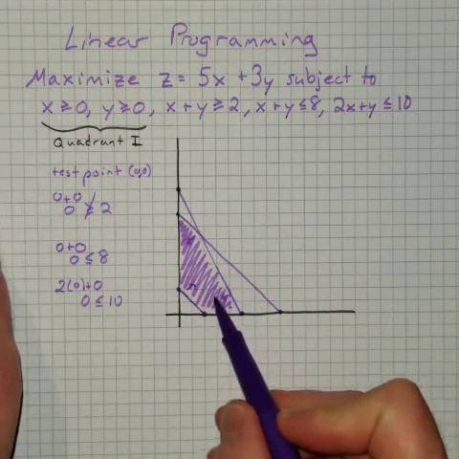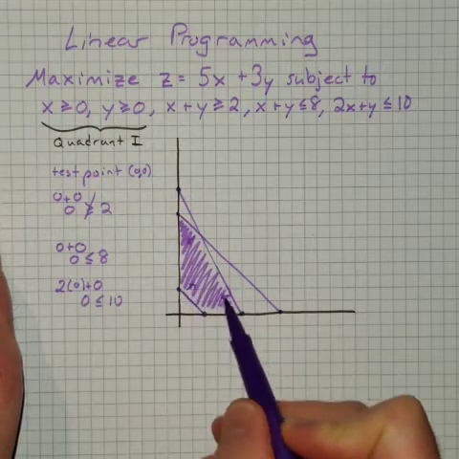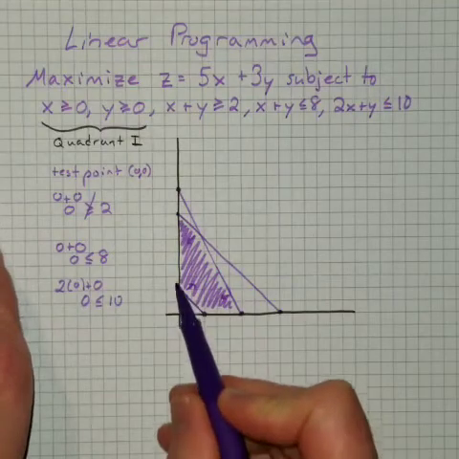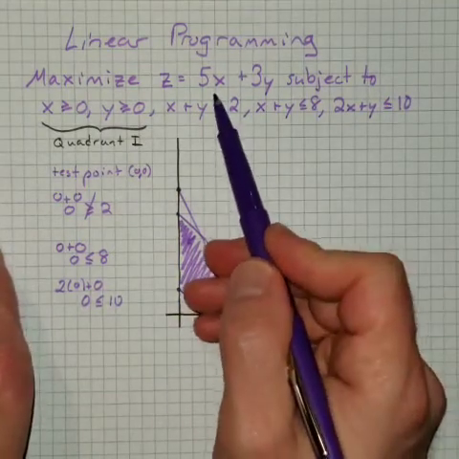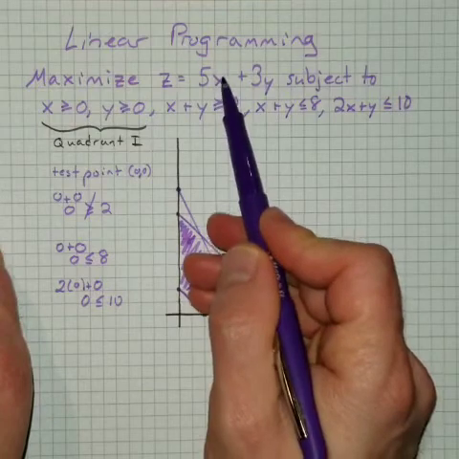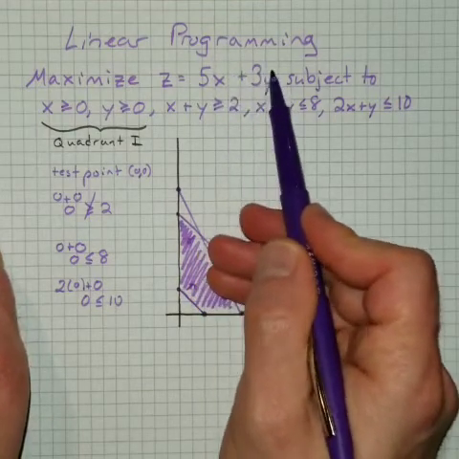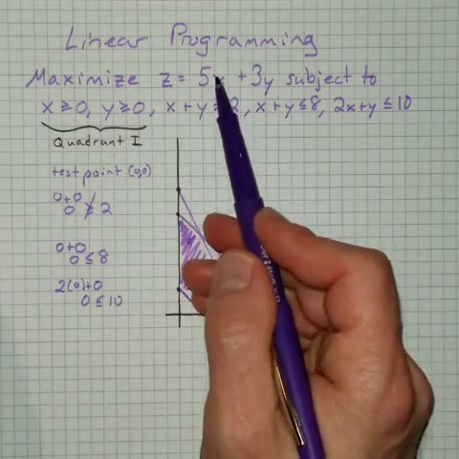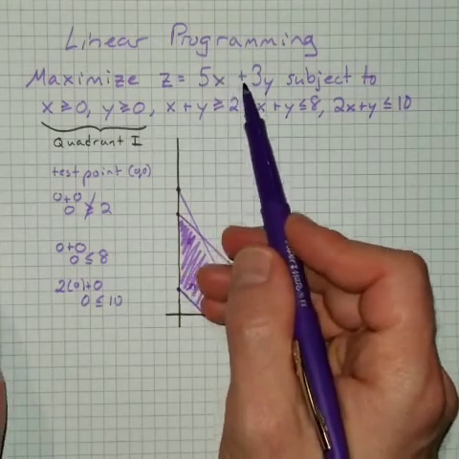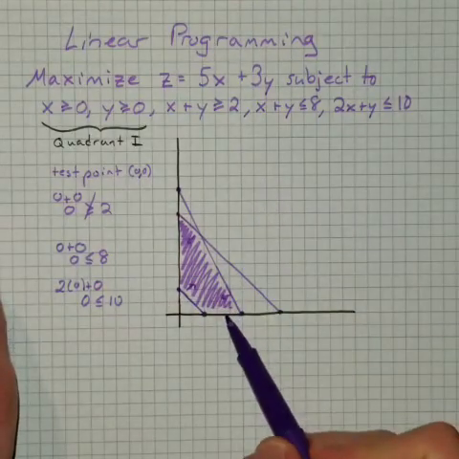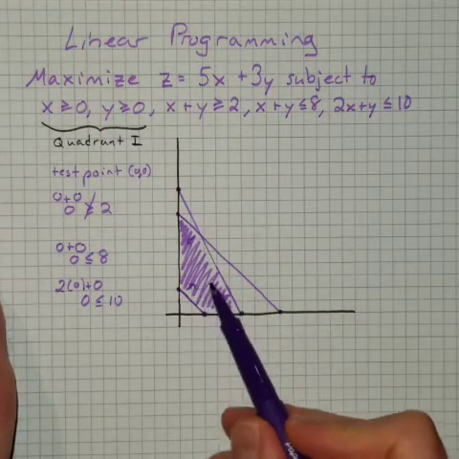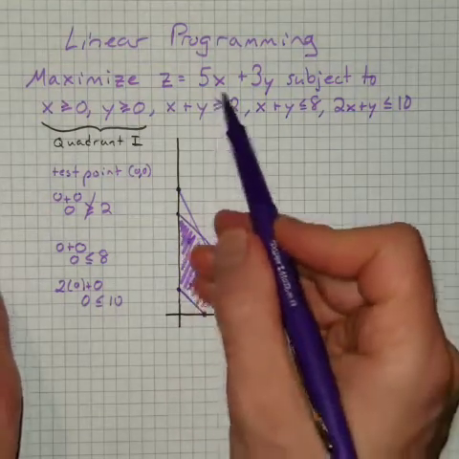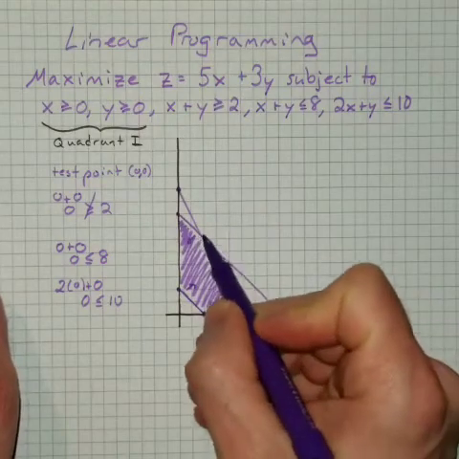Remember I said in the previous video that if you were to plug in every point in this region, the maximum value will always end up on a corner. And that's just because this is a linear function, right? Each of these variables is raised to the 1 power. If it was not linear, if you had other things going on like a 5x squared or an x times y or something, then your maximum and minimum could occur somewhere else in this region, maybe on an edge, maybe in the middle. But with a linear one, it's always going to end up on a corner.